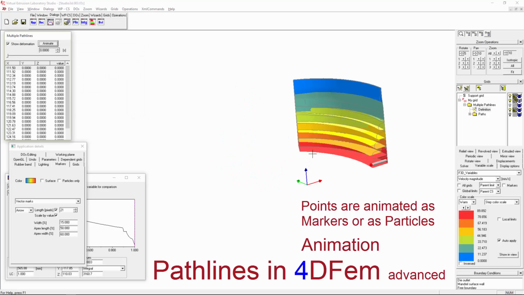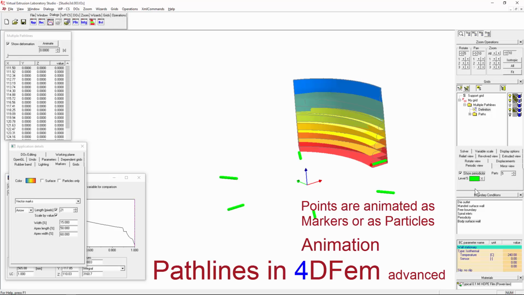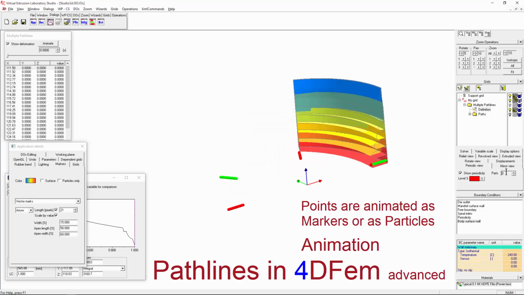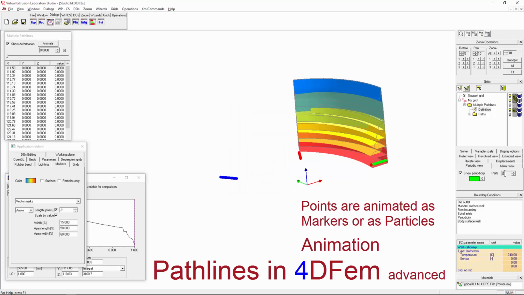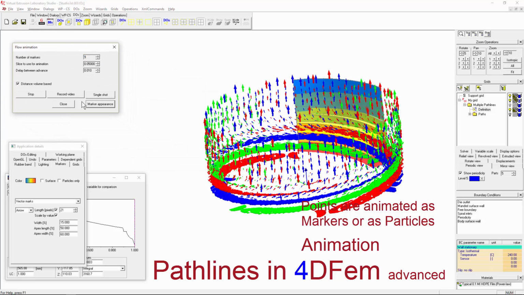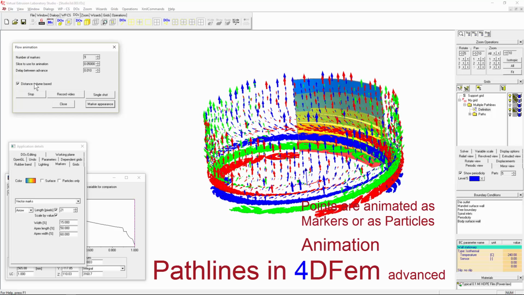And of course, if you are more advanced, you can say that for the definition, my periodicity, I will use the red or green at the beginning, at the first inlet, and then for the second inlet, I use, let's say, red ones, and for the next one, I use blue, right? So I can prepare this. I can say don't show these points anymore, and don't show the lines too. But when I do animate, it will still give me animation, and I see the red, green, blue, depending on which port it is coming from.